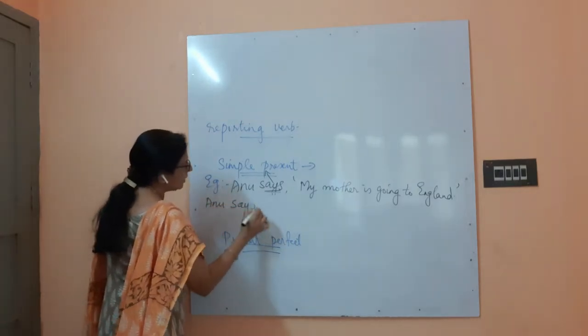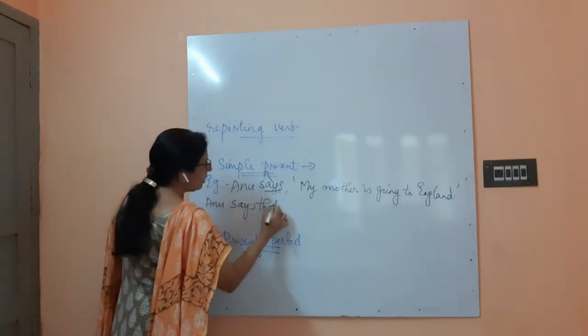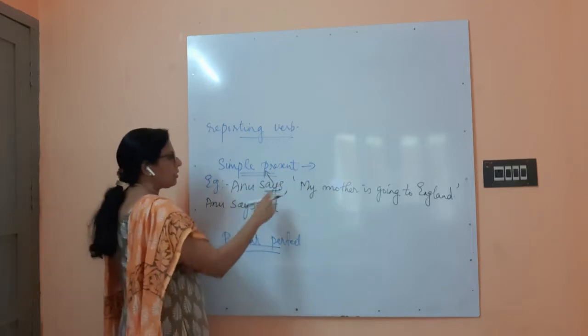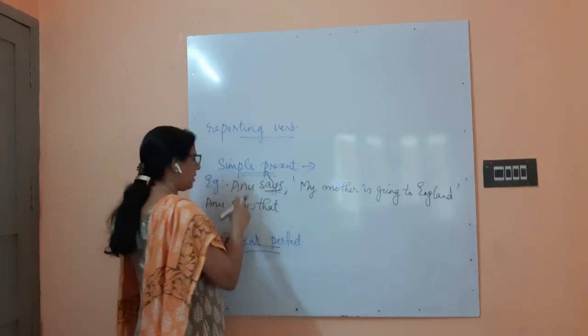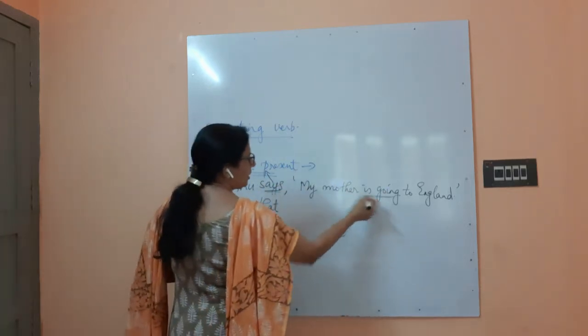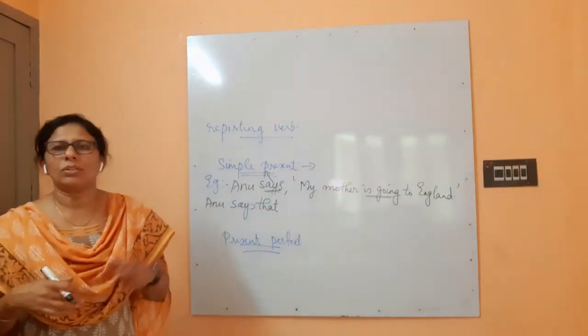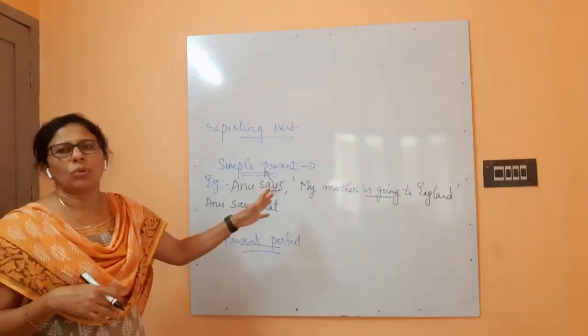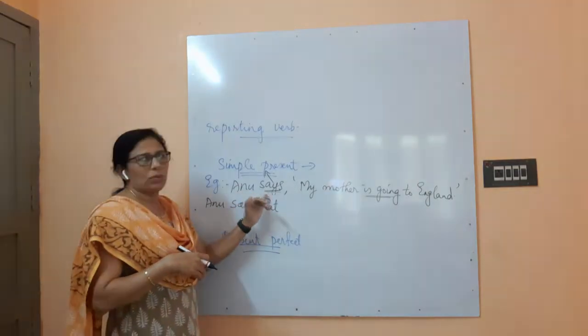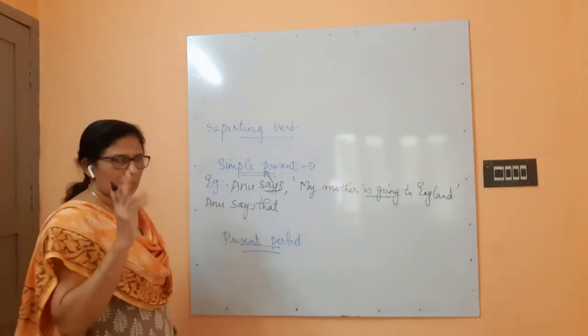Anu says that. Remove all the punctuations and the reporting verb is in simple present tense, so there won't be any change in the tense given. Actually the tense is present continuous, so normally it should be converted to past continuous, but here there won't be any change. Why? Because the reporting verb is in simple present tense. Okay, keep that in mind.